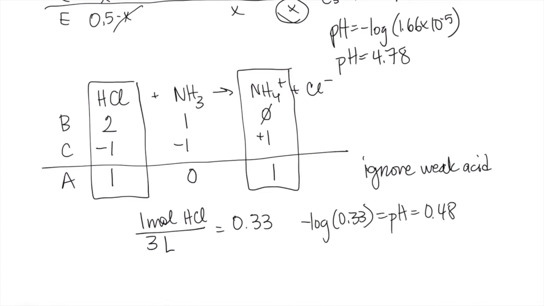So I end up with an excess of HCl. I'm only taking into account my concentration of my strong acid, my moles of strong acid, because the weak acid isn't going to matter. I only have to worry about the weak acid if it's like more than 10 times as much as the strong acid. Okay, we did such a great job. We made it through strong acid and weak base. Now, we're going to move on.